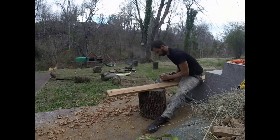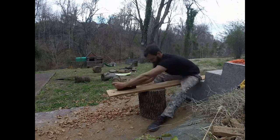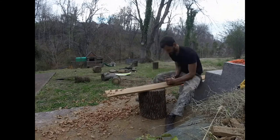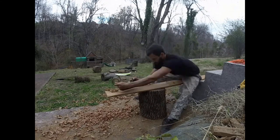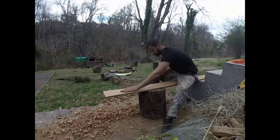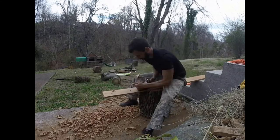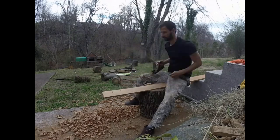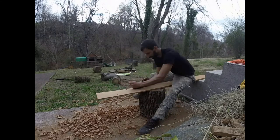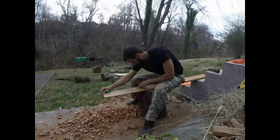When planing the spine, just be careful to keep the center of the spine in the middle of the ski, and it should gradually decrease from the end of your toe as it moves forward towards the front of the ski, ultimately to level out at the 35 centimeter mark that you made from the front of the ski. Then just as you plane, rub with your hand, make sure it's smooth and that there's no bumps along the entirety of the reinforcing spine.